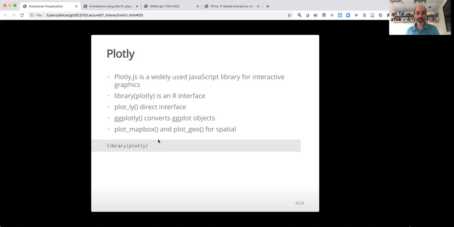And then there are two other versions of plotly, plot_mapbox and plot_geo, that can be handy for exploring spatial data. I'll just say right now that making plotly graphics of interactive spatial data is beyond this first lecture on plotly, but it's something I would encourage you to follow up on, because there are some cool resources and there's a lot of geospatial data that we encounter in environmental sciences. How would you make neat interactive graphics out of something that might have come out of GIS?